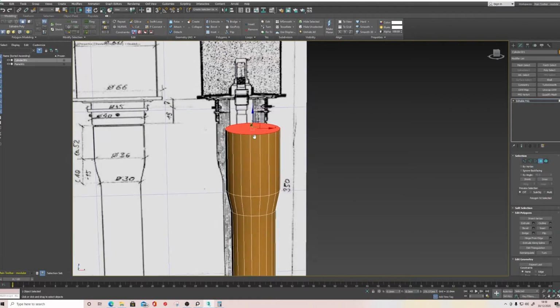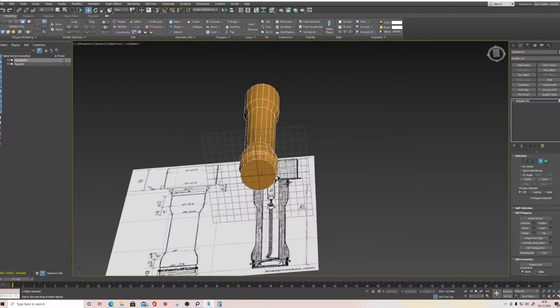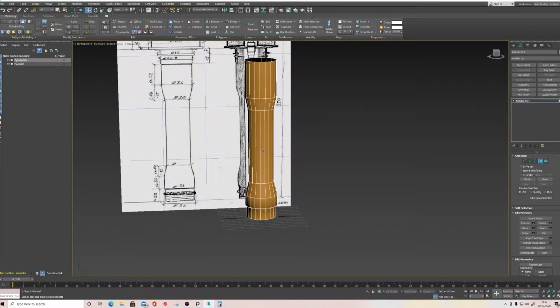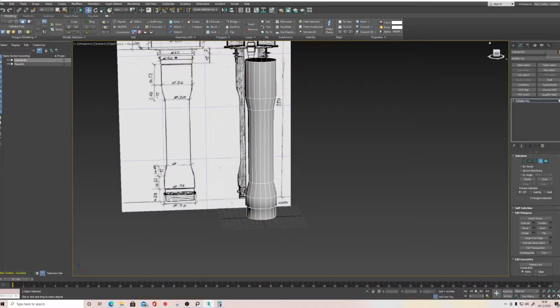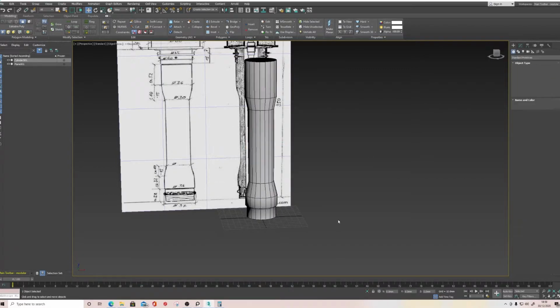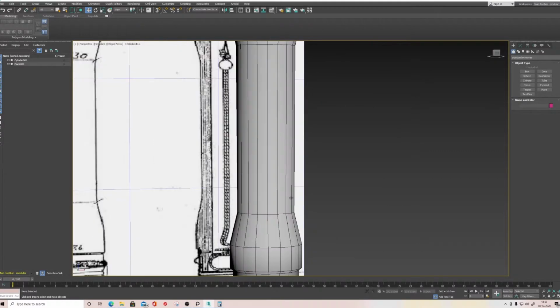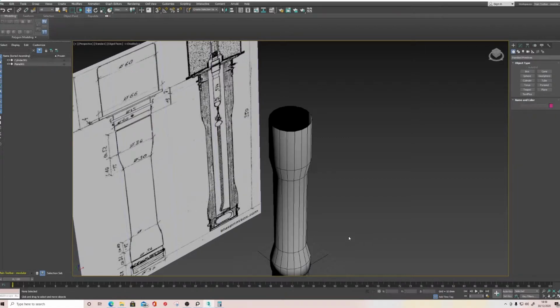And we don't need this up here, that'll just take up extra texture space later on. Same with the lower edge. I'm actually going to change the material to a grey, because it's easier for me to look at, and then this one to black. I think it's easier to see, so that's what I'm going to work with: a grey colour with the black edges.